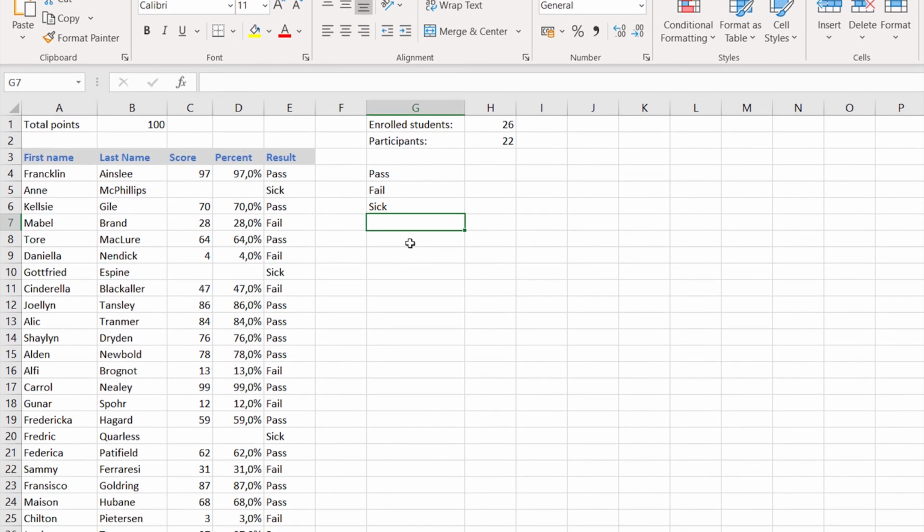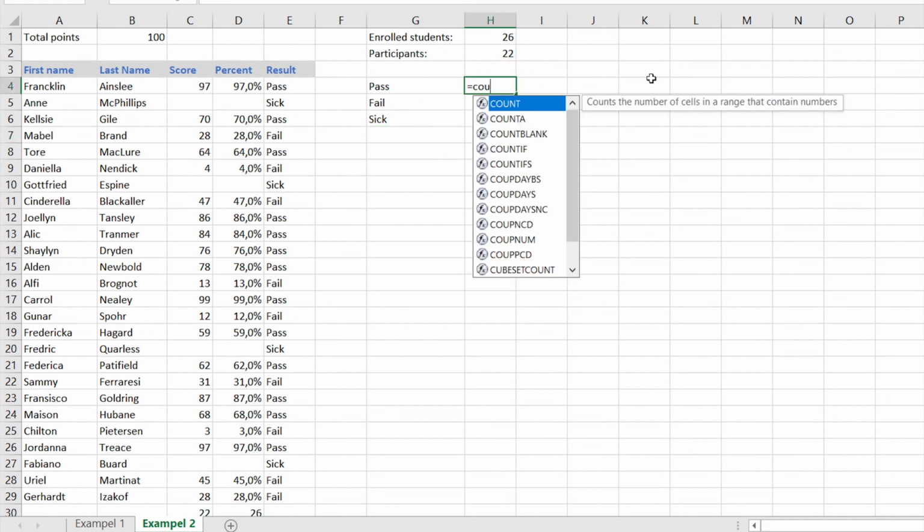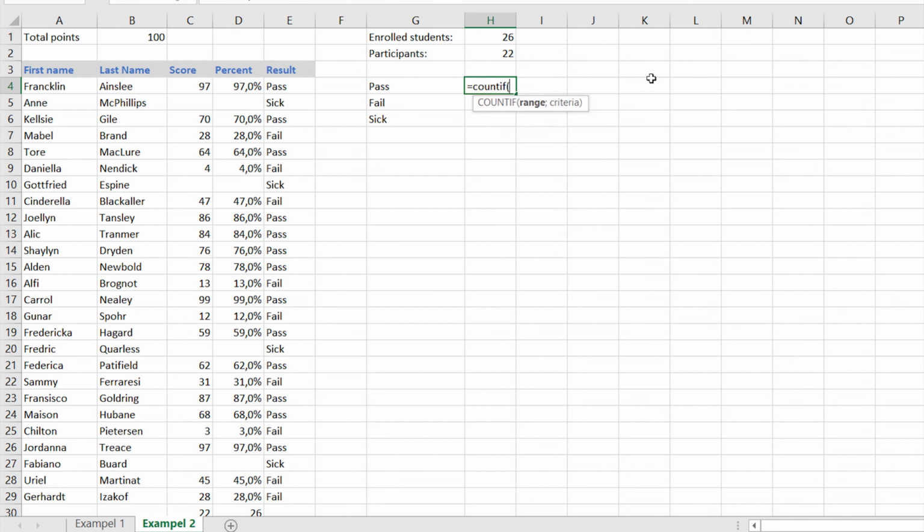To count the number of passed exams, we type COUNTIF in cell H4 and enter as the first argument the range E4 to E29. Let's directly add absolute references to the range. Next, we enter as second argument a relative reference to cell G4 to search for the passed exams.